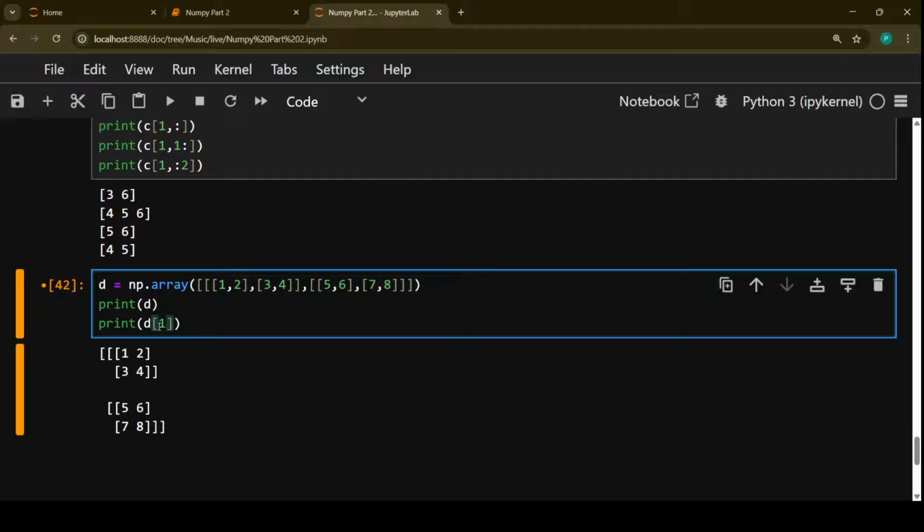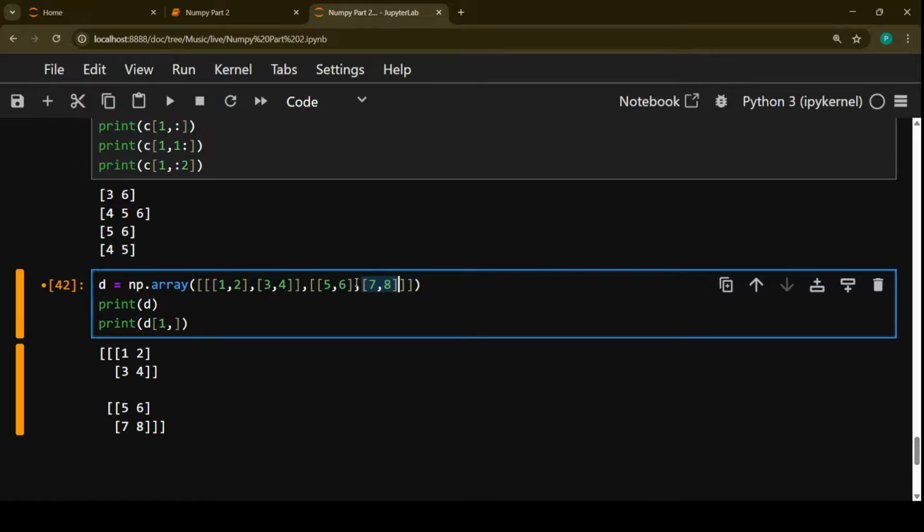After 1, now we are inside this parent. Inside this parent there are two children. Now in these two children we'll consider which child the 5 is in. This child which has 5 6 in it is present at 0, and this 7 8 is present at 1.